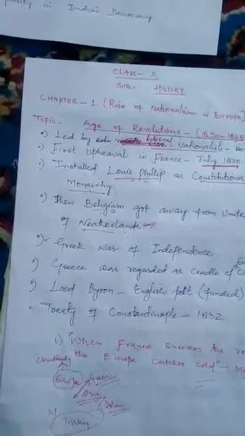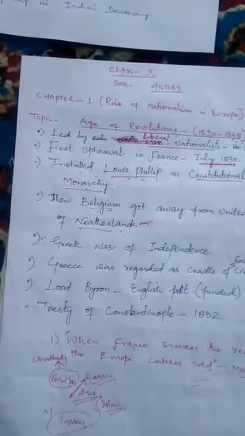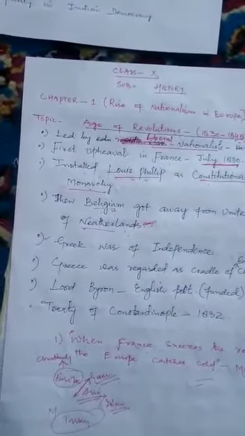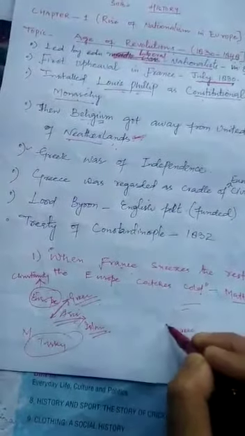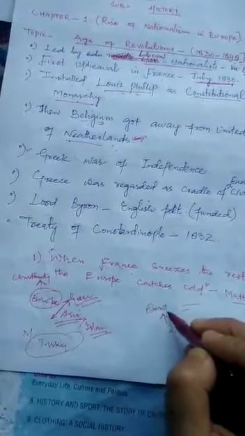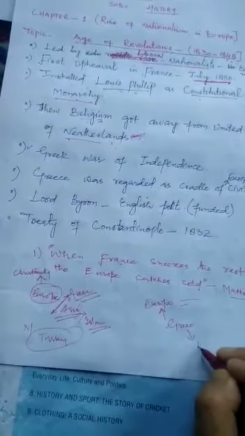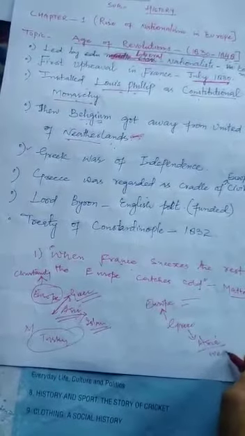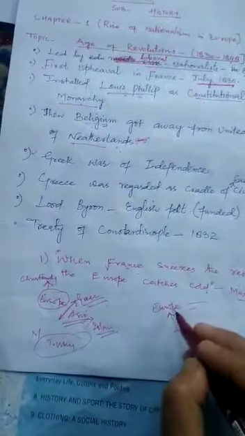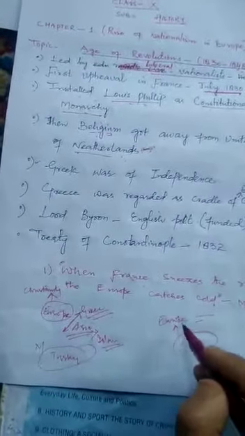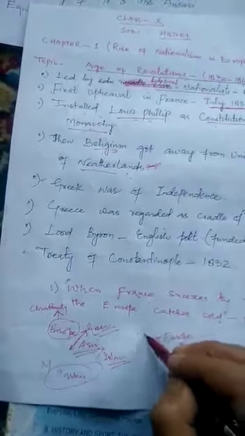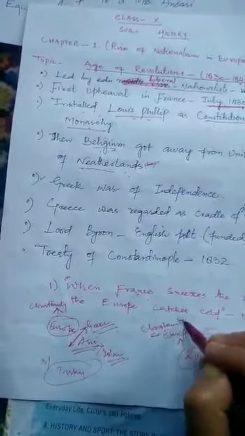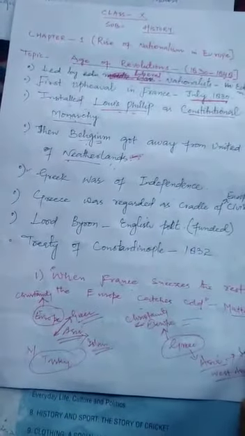Greece is the name of a country, but this very country lies between two continents, between the borders of the European continent and the Asian continent. This is Greece. On the northern side, if we see, there is Europe, and on the southern side there is Asia, West Asia. In between these two continents lies Greece. Clear? If we see the European continent, the dominant religion there is Christianity. In West Asia, the dominant religion is Islam.